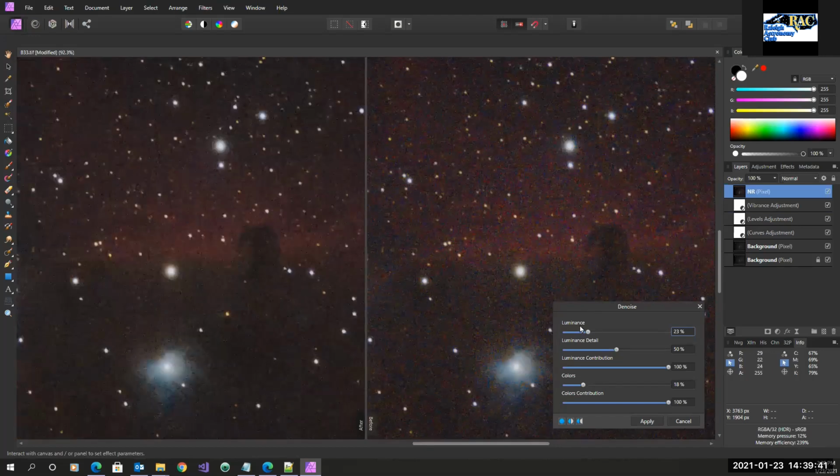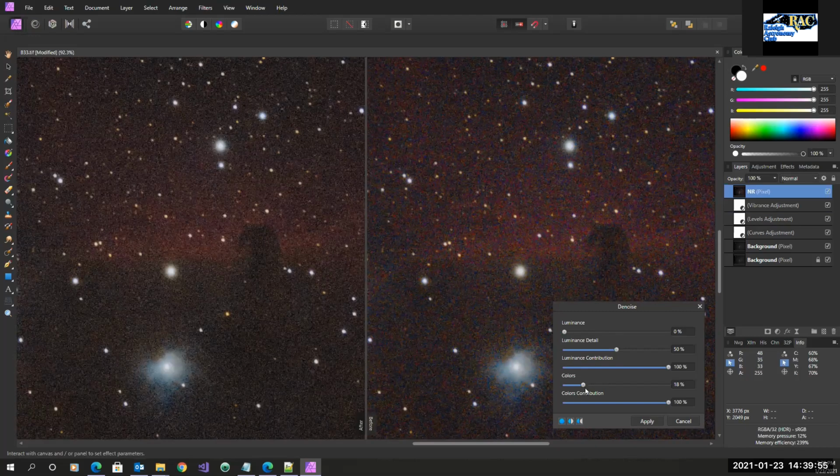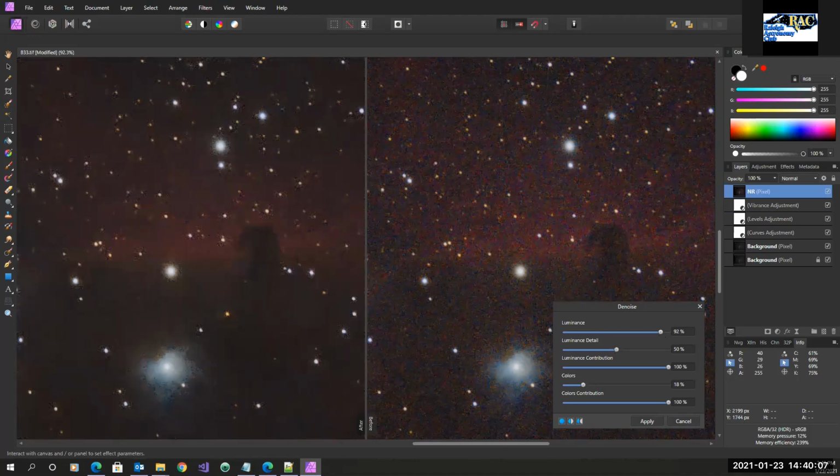So luminance is the brightness of the image. If we cut this, you will see the image noise come out, not just the color. Color is over here. What the luminance detail, my understanding here is how much detail do you want to preserve? Because as I mentioned earlier, if you boost this thing all the way up, you'll notice everything turns like watercolor.